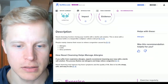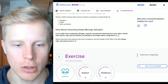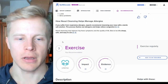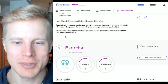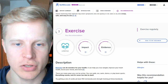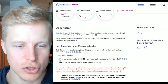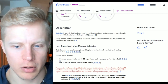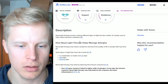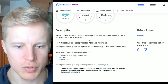Nasal cleansing is the neti pot strategy — cleansing your nose with a sterile salt solution flushes out allergens and helps relieve congestion. The salt is antibacterial and antiviral and helps remove pathogens inside your nose. Butterbur is a shrub used in traditional medicine for thousands of years. Nasal light therapy — possibly red light, infrared light, and UV light — may help with allergies in the nose, though the evidence wasn't that strong.